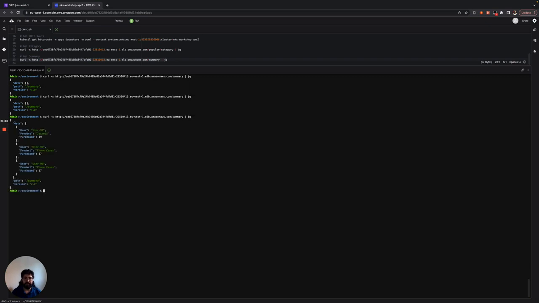If I run it again, this time I got it from the V2 instead. And so the version here is 2.0 and I've got some data. This is to demonstrate how the weighted traffic works. So 50% of the requests go into the V1, 50% of the requests go into the V2.